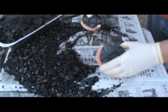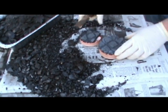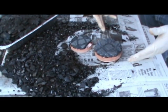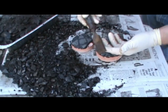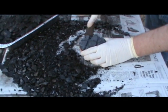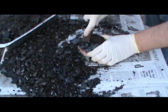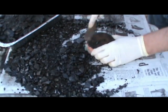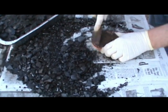Today I'm recovering pitch from some old pitch laps. The trick to this is to freeze them — I put these little pitch laps in the freezer, let them freeze for a couple hours until they're good and solid, then I just use a standard woodworking chisel to take the pitch off. Once they're frozen, the pitch just comes right off; it gets really brittle once it's frozen. If you try to do this when the pitch is at room temperature, it's a little more difficult to get it off, but once it's frozen life is easy.